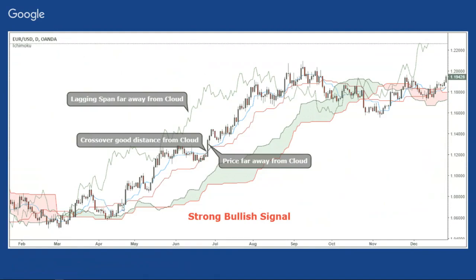Okay. The opposite, of course, is a bullish signal where the blue line, the conversion line, crosses above the baseline or the red line. Okay. So that's a second use of this tool. And the Kijun or baseline, the red one, and the Tenkan, which is the conversion line. I'm not used to using both these names simultaneously. The blue line, if the blue line is above, then you're in a bullish market. If the blue line is below, then you're in a bearish market.